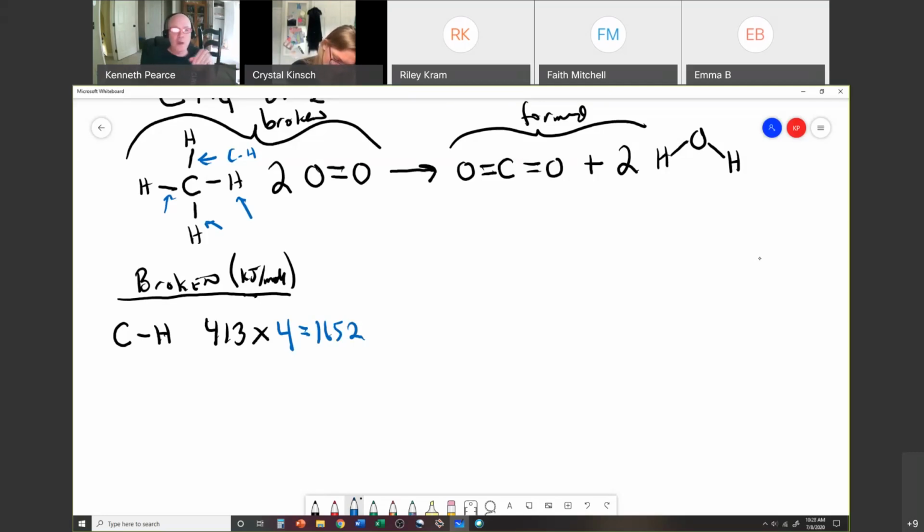All right, so I have those carbon-hydrogens. Now I look up here and I see double-bonded oxygen. Do I see any double-bonded oxygen on the right-hand side? I don't, which means they had to have been broken. You've got to ask yourself this question every time, because if a bond hasn't been broken or formed, you should just ignore it. So I've got carbon-hydrogen, and now double-bonded oxygen. On page 326, I see 495 for each double-bonded oxygen. How many do I have? There are 2. 2 times 495 is 990.